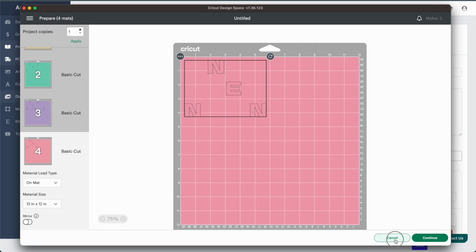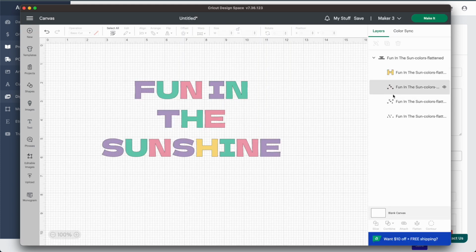So the only downside that we see to using only the flattened color file is that if we want to select an individual element within this file, there is not an easy way to do that. If I'm not wanting to just print out the full design in Cricut, and I'm wanting to do something else with it, there's not really an easy way to do that. So that is the reason why we recommend that you offer both the flattened colored image for your Cricut users and then also just the regular SVG file that has all the elements broken out and is really flexible that way for whatever your customer might want to use the design for.